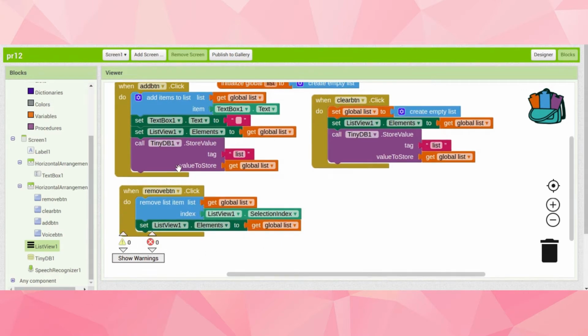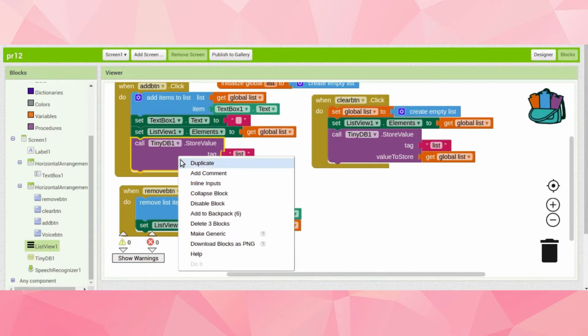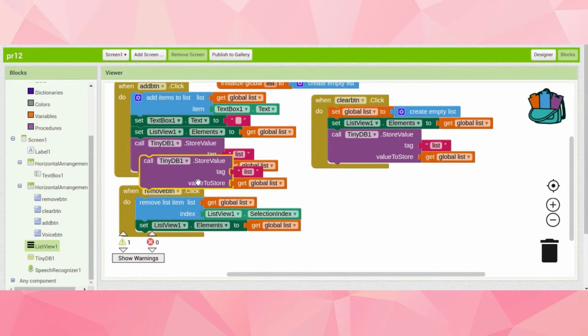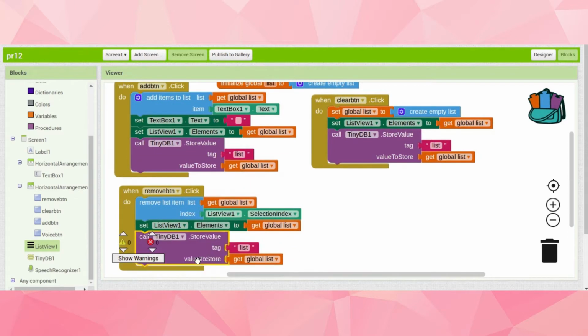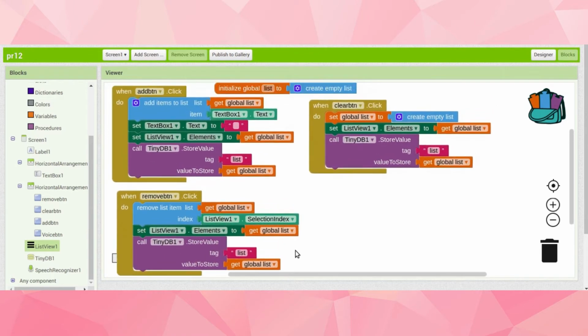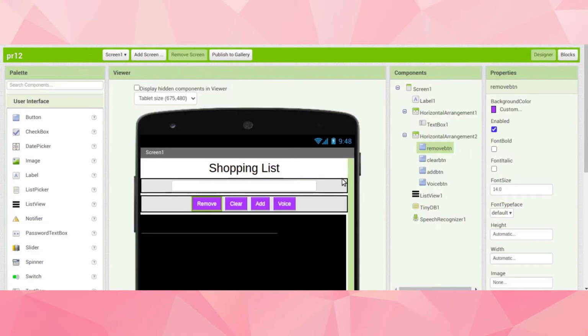Next, just right click on the call TinyDB store value, duplicate and drag and drop it here. These are the code for our remove button.